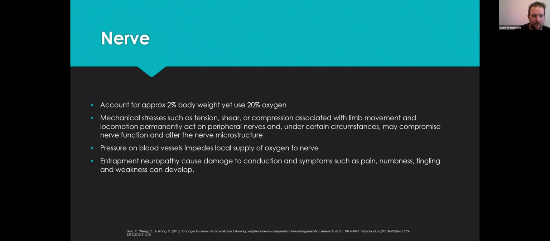And then looking at little things like nerves. So very, very small, pretty much impossible to palpate, use a bucket load of oxygen. So they respond to things like tension, shear, compression, limb movement. You've got receptors everywhere in the body, and you've got nerve endings everywhere in the body for the most part. So a lot of the time we'll get these little entrapment neuropathies where the nerve won't move very well through the tissue, or we'll have a decrease in, I guess, oxygen to the nerve. So it'll respond to that as well.